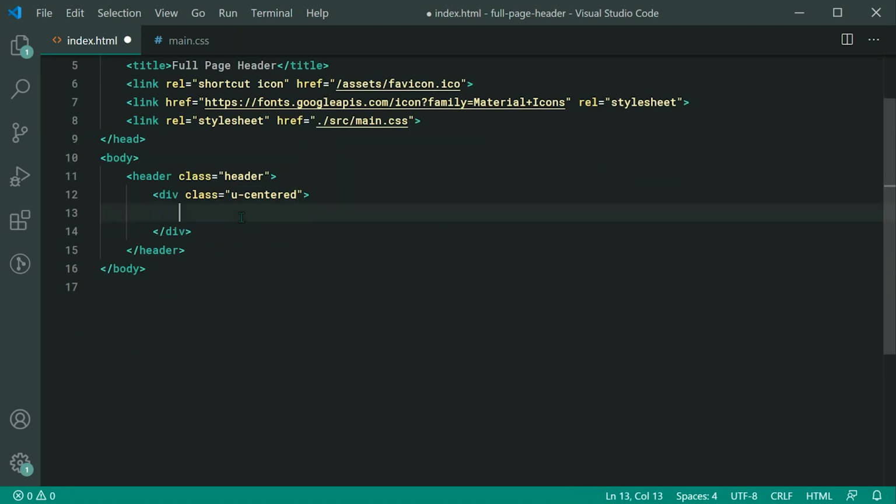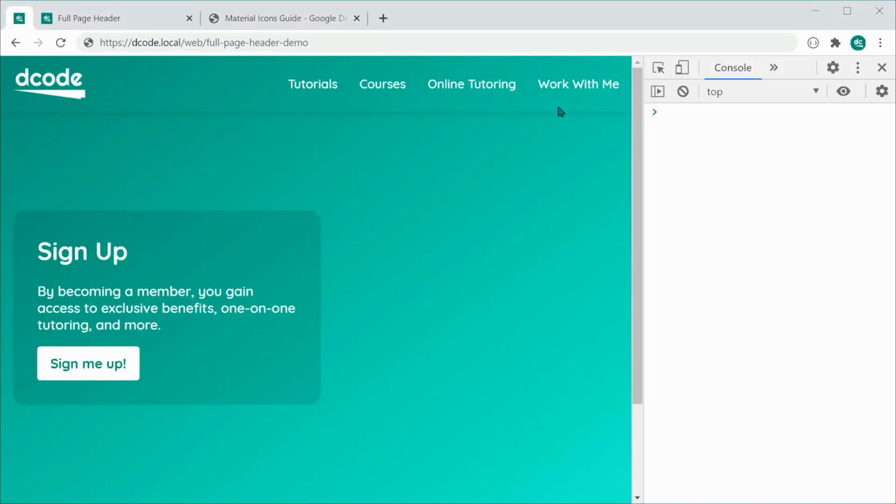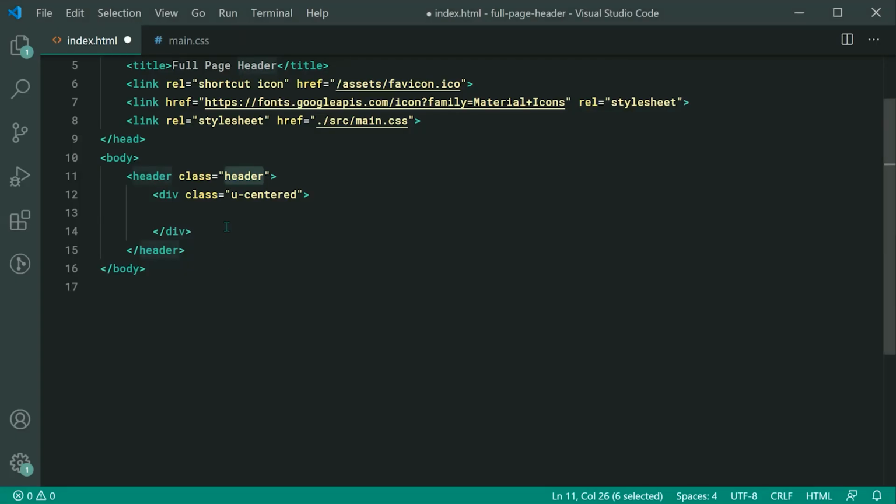But also inside the header is going to be the call to action. Essentially this header right here is going to be the entire green part which we just saw. So this entire thing is going to be the header in this case. So let's include this call to action element right here. Back inside here, we can make a new div with a class of call to action.